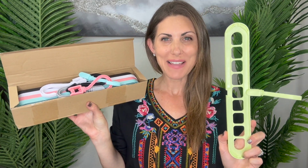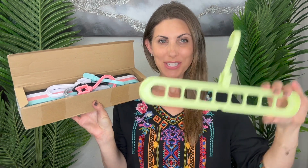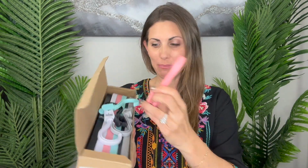I was sent a box of closet organizers. I'm going to show you how to use them and how they help your closet space. So I've done this one already. I'll do a demo with this really pretty pink one. So you get all these different colors.